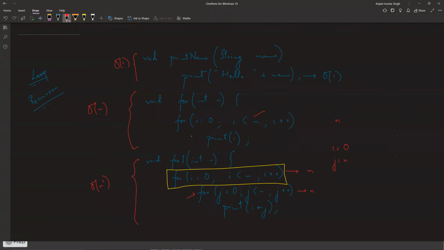So the total number of times this program is running is, first time it ran n. For i is equal to 1, it again ran n times. For i is equal to 2, it again ran n times. And for i up to n minus 1, because you are running it till it's less than n, it will again run for n times. So the time complexity is O of n squared.